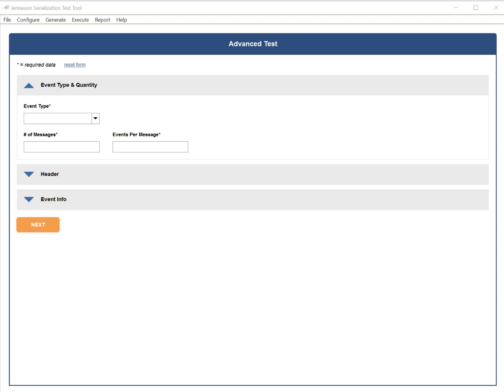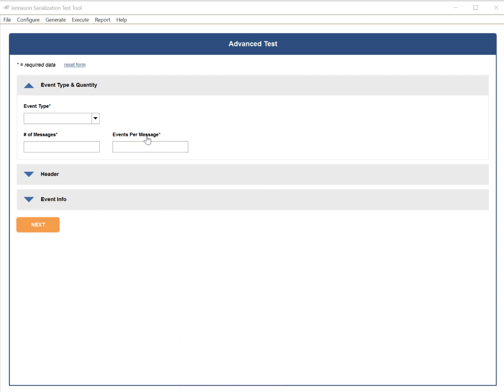And so again, that's what's led a number of companies to reach out to Jennason and ask if the test tool, understanding that it has that capability to generate EPCIS data, could actually be used for this purpose. And so I felt it would be valuable to make this short video today showing exactly how the test tool could be used to actually generate the necessary EPCIS events and messages needed for Bahrain. As I go through a quick demonstration of how we will use the test tool for that purpose, I'll make sure to highlight some of the key benefits and advantages that the test tool has over some of the other EPCIS generation options that are out there currently.